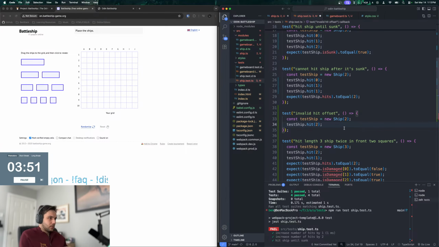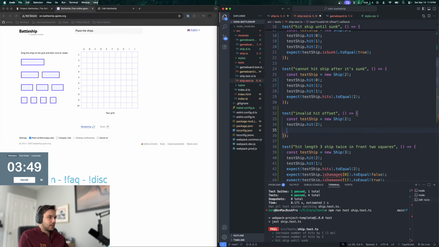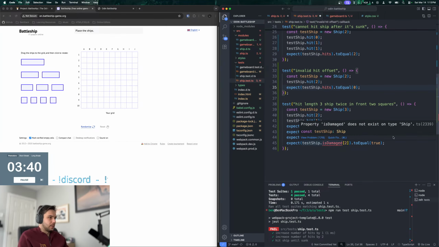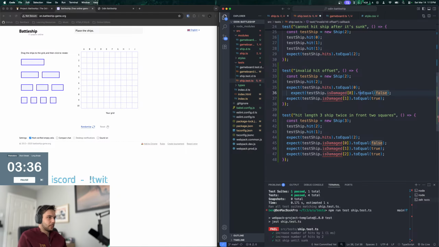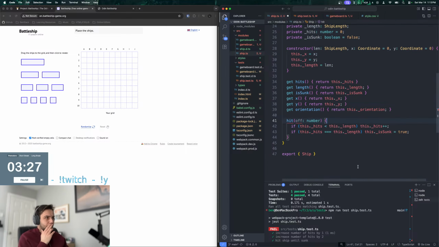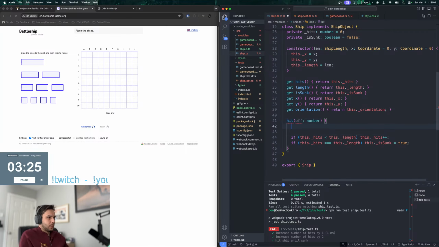So we'll say expect test ship dot hits to equal 0, and is damaged for both of these to be false. Right? So basically the hit missed the ship. So we'll have that check up here.